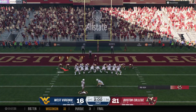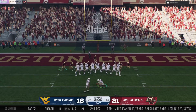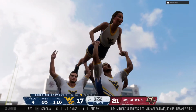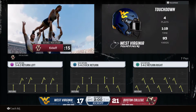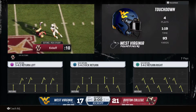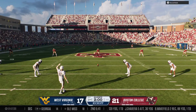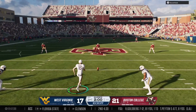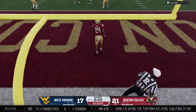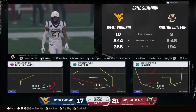Getting set for the point after. And the PAT will draw them 1 point closer. Quick work on that scoring drive, just 4 plays. And they close it in style with a 72-yard pass to the house. They're coming out to tee it up for the kickoff, and that last score was a real buzzkill for this crowd. Not going to get a return here. They'll bring it out to the 25 as the kickoff sails through the back of the end zone.